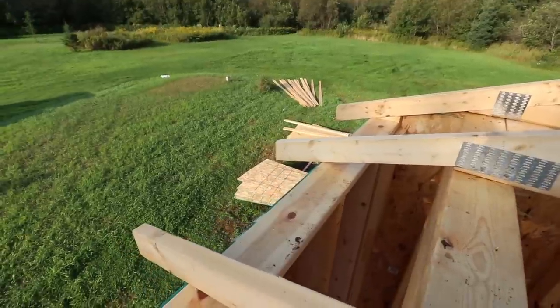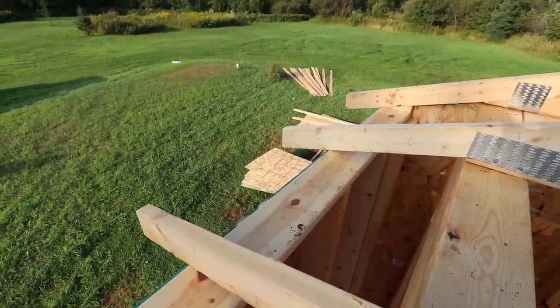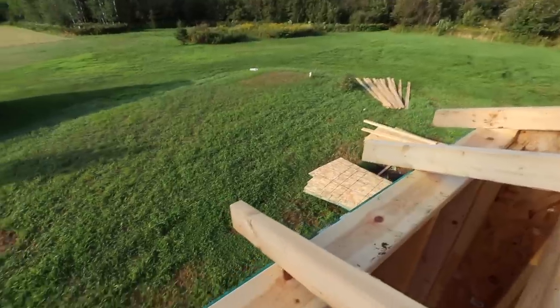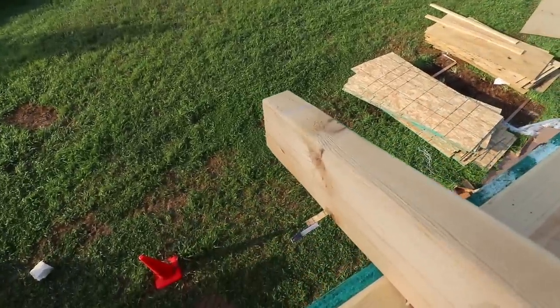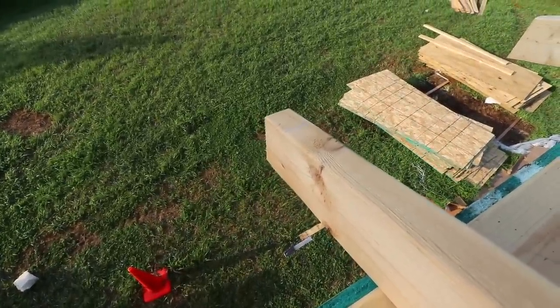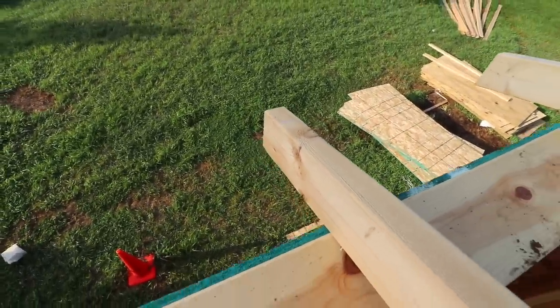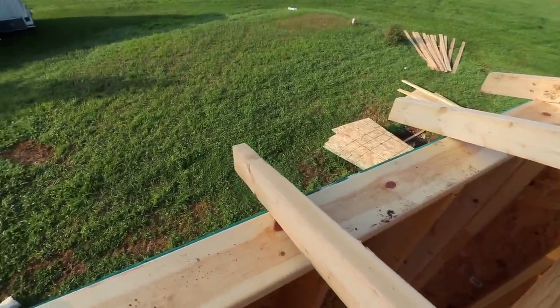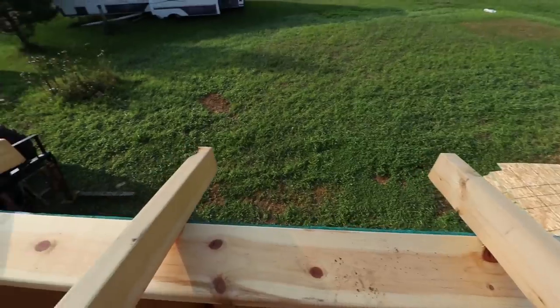It gets me away from the cantilever some more to get the water running off of there, but you have to come through and cut them. So I've come up and snapped a line. My line is snapped at 22 and a half, so then once I put my inch and a half subfascia on there, I'll be out to the 24. And now I have to go through, mark all these and cut them off.